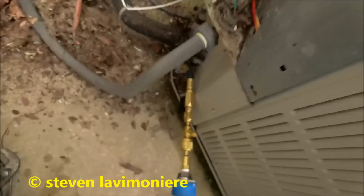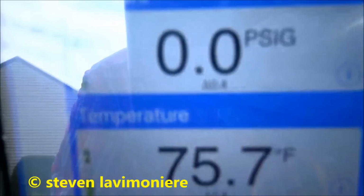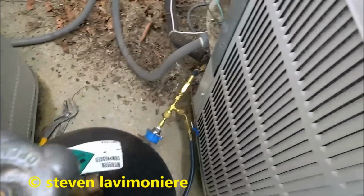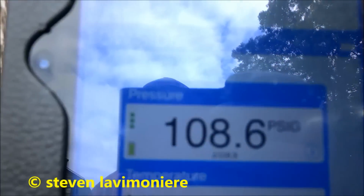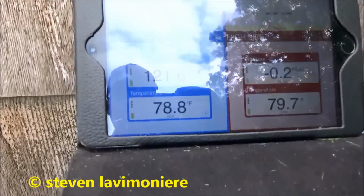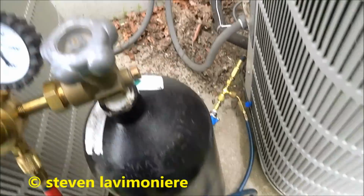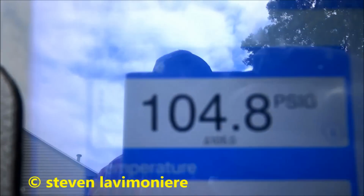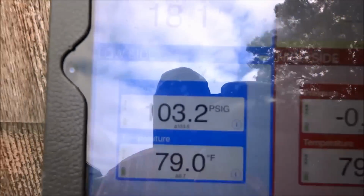She's completely out of freon. Nothing. She's completely out. We'll put a little nitrogen on it and see if we can find a leak. The inside is definitely leaking.